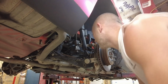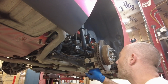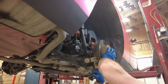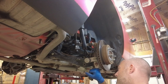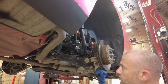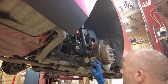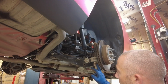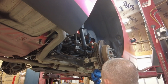Alright, so there's not enough room to get that out, so I'm going to have to disconnect this lower control arm. There's no adjustment on this for your alignment. I think this one up here might be an eccentric bolt for alignment. No, it's not. That's just a regular bolt. This is your alignment right here. So it's not even going to hurt. So I'm going to go ahead and take this bolt out. I'll leave the spring compressor on for right now. It's just too tight.